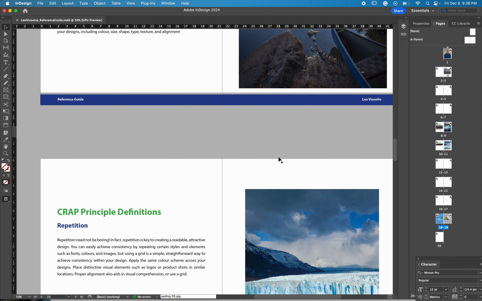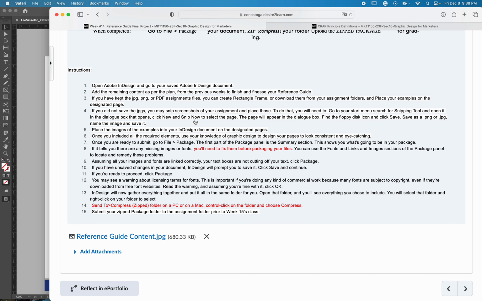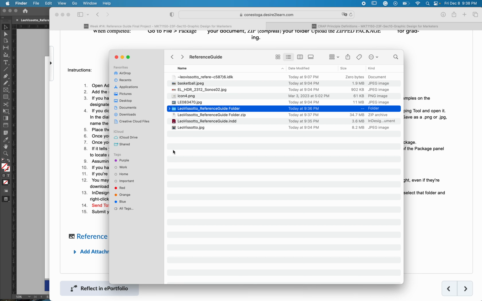So follow these instructions, complete the 20 pages, read the instructions. I see you don't read the instructions, so I see a lot of people not using the provided files, a lot of people not sending all the files required. So if you send me a PDF, you're not going to get a good grade, because I need to see your package, I need to see all your files, okay? So save it properly, add everything you have done during the semester, and you'll have a really good grade, okay? That's it.